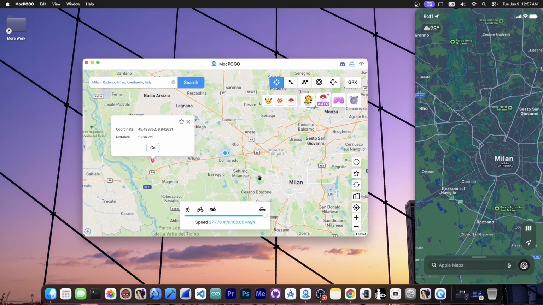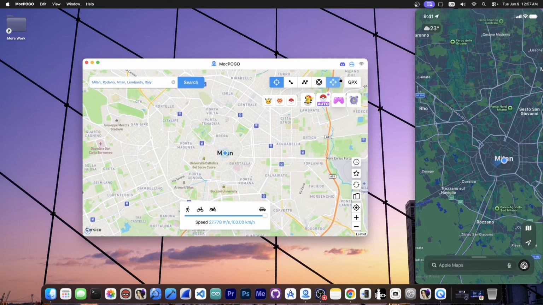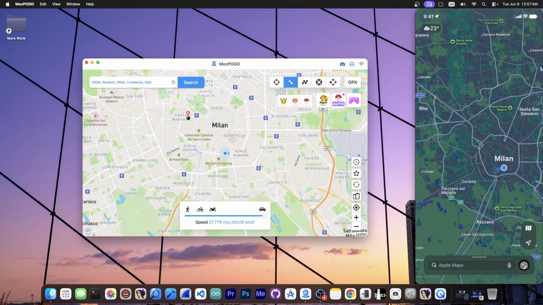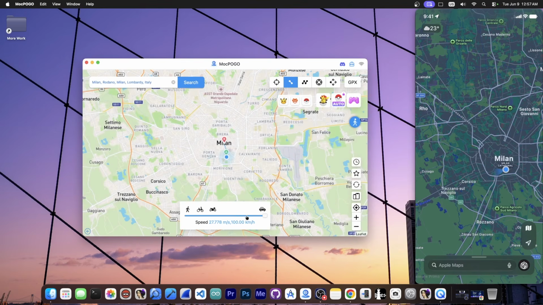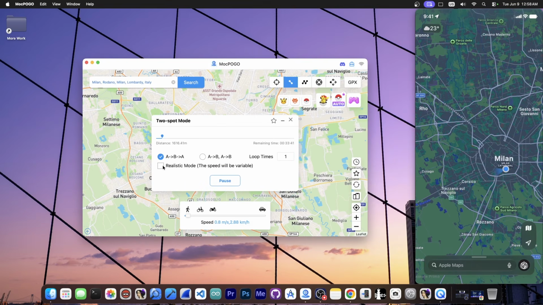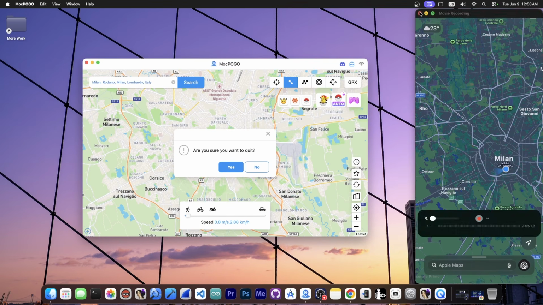The application is very simple to use and you can change very easily the location on your device and it works instantly. It teleports you instantly, but it can also follow the paths that you set and at the speed that you want. You can of course adjust it to better match a normal speed. Like if you're playing a game, you would want to have a normal speed, so basically like walking. And you can also activate the realistic mode. Let me show you. There's the realistic mode over here, which will essentially allow you to vary the speed, because a person wouldn't always walk at the same speed. They may vary, they may go faster or slower, and this toggle over here essentially allows you to do just that. But yeah, that's basically it.